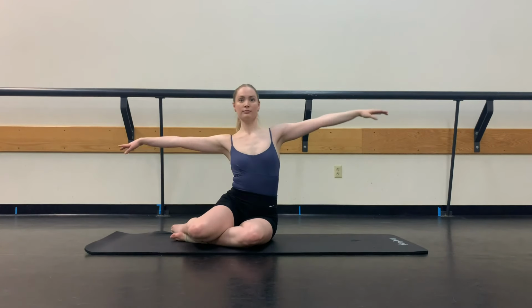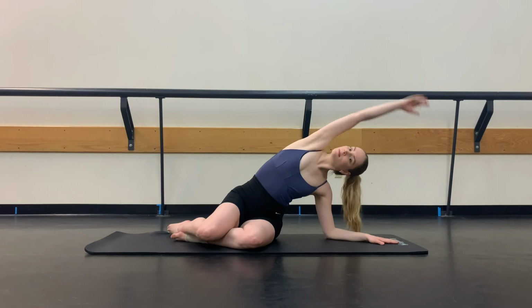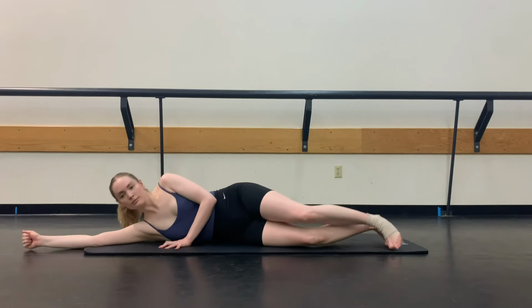T the arms out. We'll do a counter stretch. Lower into your other forearm. Side bend to the other direction. Inhale here. Exhale to come back up. And we'll go right onto that second side of our side lying series.